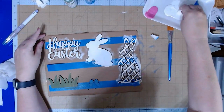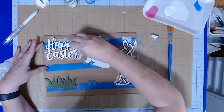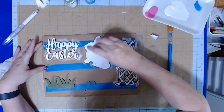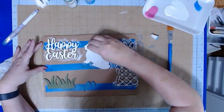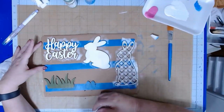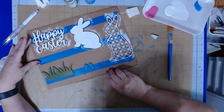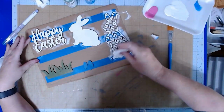And then last but not least, we're going to get our Happy Easter over here. And look at all of them, make sure you think you've got them covered as much as you want. Obviously go back over any areas where you don't feel like it's covered enough. But again, make sure you're keeping light pressure, light paint. And I may end up doing the entire lattice work again here in a minute.